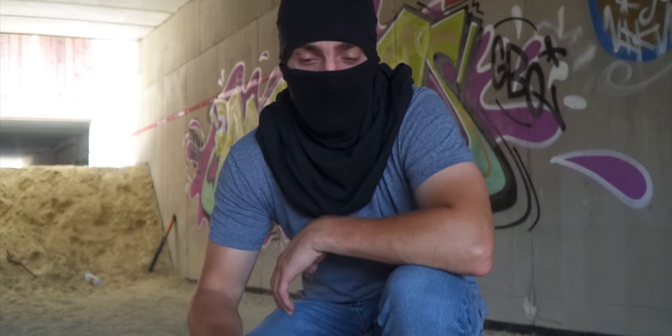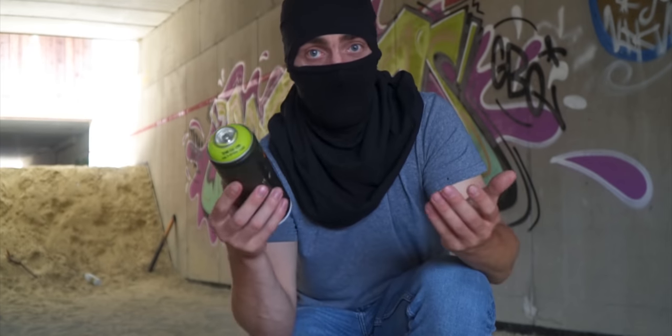All right, so I'm done painting. Before I show you the final result, I'm gonna give you a quick recap on the Flame paint. It's definitely a high output can. It also comes with a fat cap, so you can blast these cans away in no time. They work with outline caps and skinny caps as well. I used the Montana level 1 cap to do the outline and there was no overkill on the Flame can. But overall, it's a good paint.